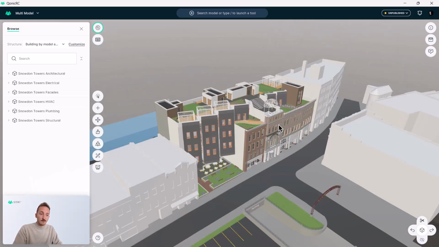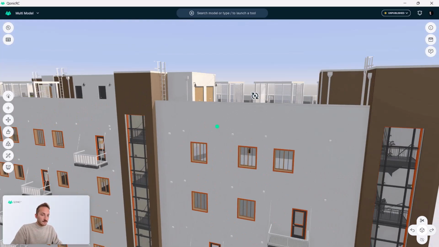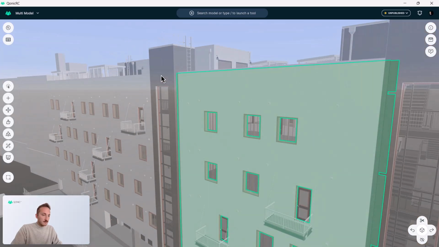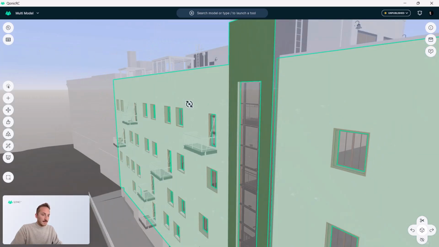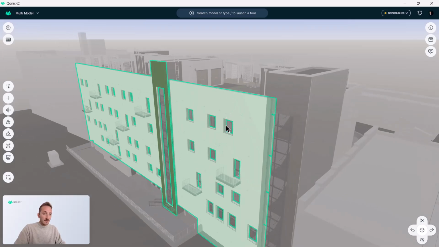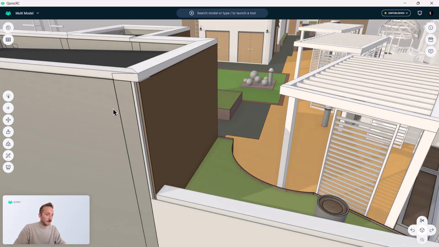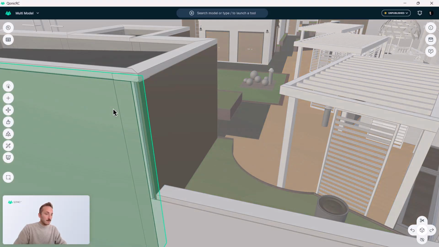Now, not only for data, also for geometry, we can make changes across our models. So let's say we have some walls here that were modeled as monolithic objects across the entire height of the building, instead of being split up by level. I have some walls here in the architectural model that have this problem, but there's also some walls in the structural model that have the same issue.